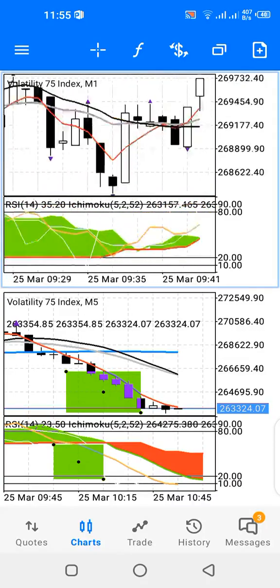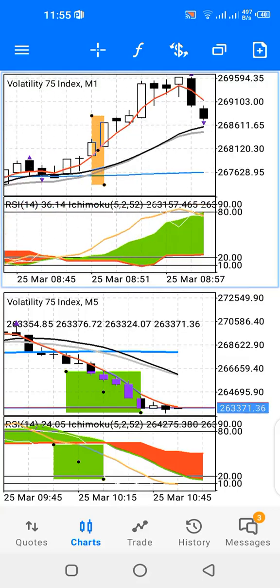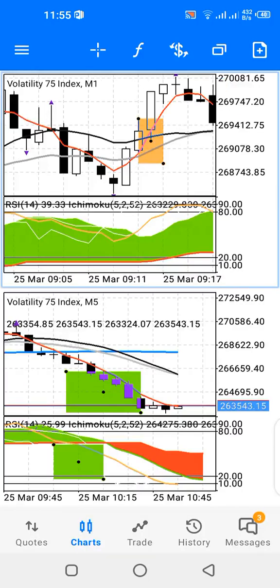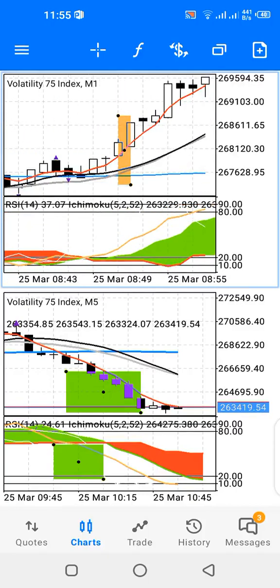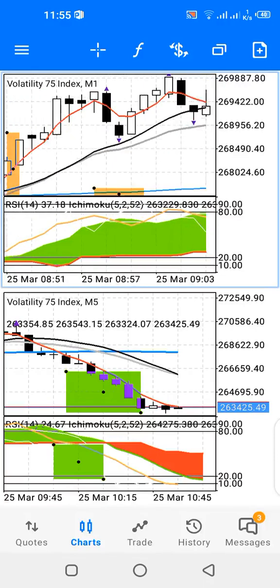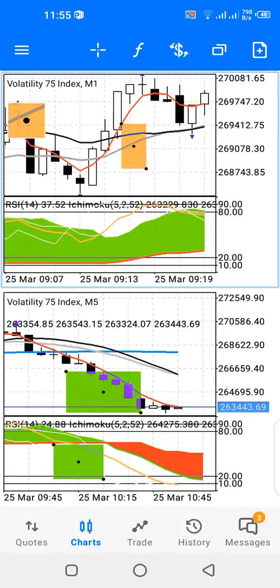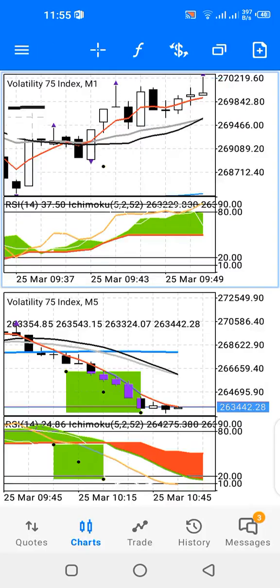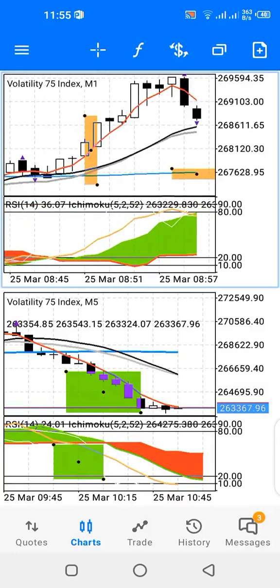As long as all lines are above the blue line, and then you have the red line crossing above the black and gray lines, that's your buy signal in a bullish trend. In as much as this blue line you have around here is below all the lines, that's a bullish trend. So you can always scalp buy whenever you have the red line crossing above both the gray line and the black line, like you have a buy signal around here. The signal is confirmed in as much as the blue line is below all the lines.